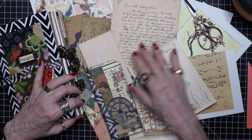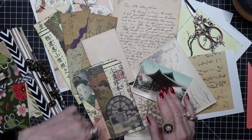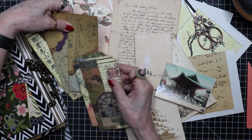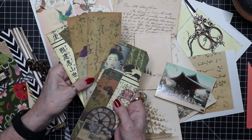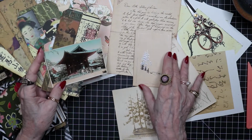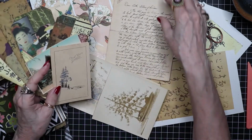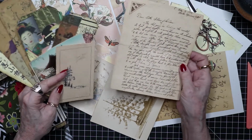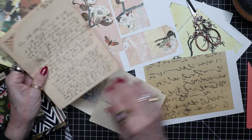Before we do that, I do have several different types of ephemera here on the table. Most of these are items that would be tucked into a pocket or an envelope or somewhere. For instance, there are 3 bookmarks here, and a couple of tags. Here's an old vintage photograph from Japan. I was looking through my stash and found this old letter that was written in 1936 to missionaries that had gone to Japan, so that will be tucked in somewhere.